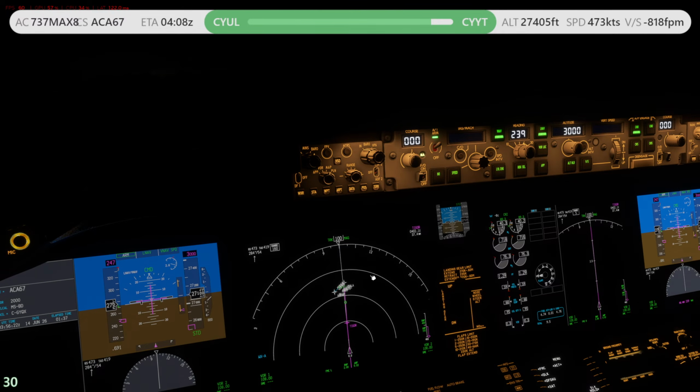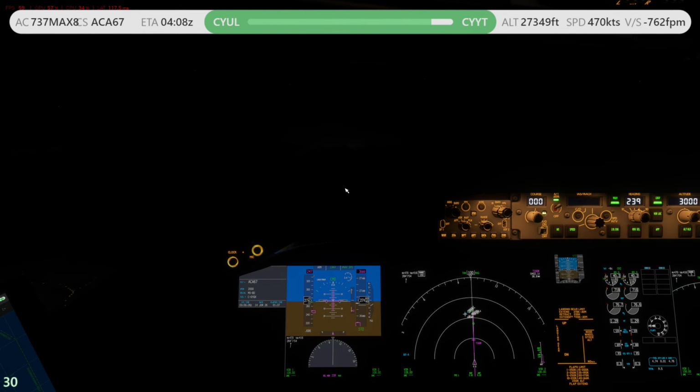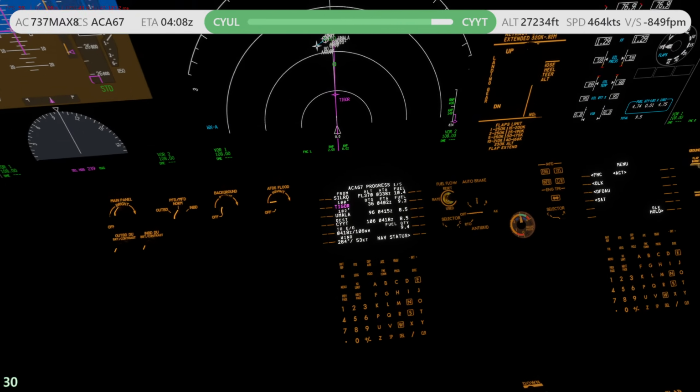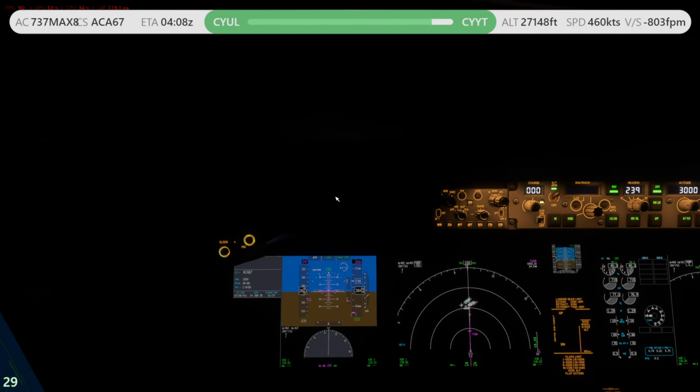Let VNAV do its thing and see what happens. I think it's because we're on the arrival and we have an altitude restriction at TIGOR, 181. Yeah, that would make sense.